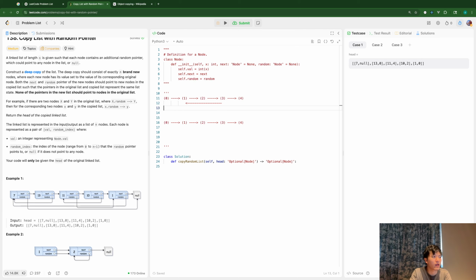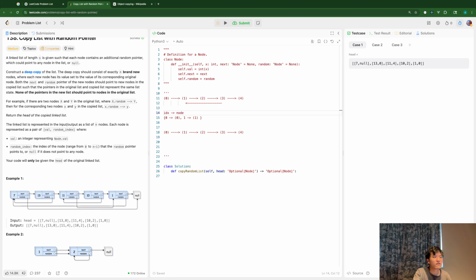Definitely what I can do is map each index to node. I will keep the mapping of this, the index to node mapping. So with this, when I start from node 3, okay, the problem is if node 3 is pointing to node 1, I cannot say which node this is.